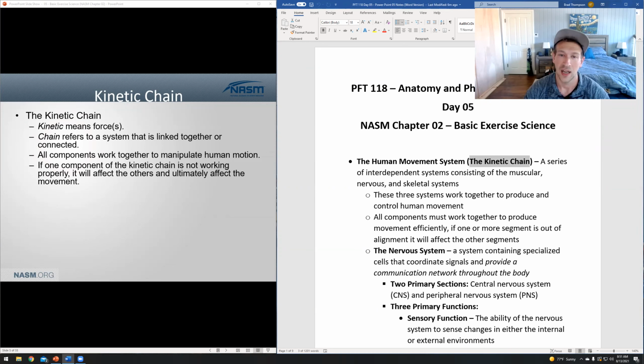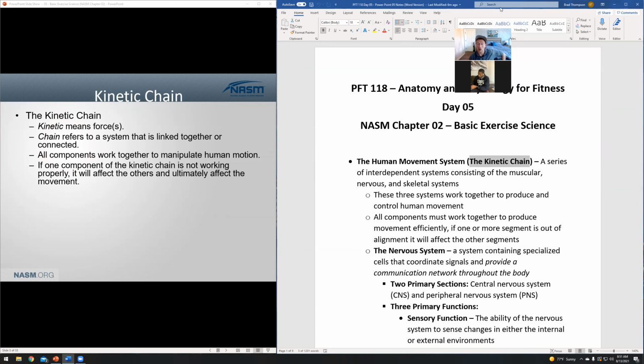If you have a compromised nervous system, maybe you've just been doing the same movements every single day. Maybe a lot of repetitive actions in your job or something. If you're an accountant, you're spending all day in front of the computer, right? You are training your nervous system to get contracted into this one particular specific position, right? So now your nervous system is adapted to this specific movement that you've been doing. It gets really good at that, but it gets really bad at the opposite of that. And it gets bad at things that are adjacent to that.